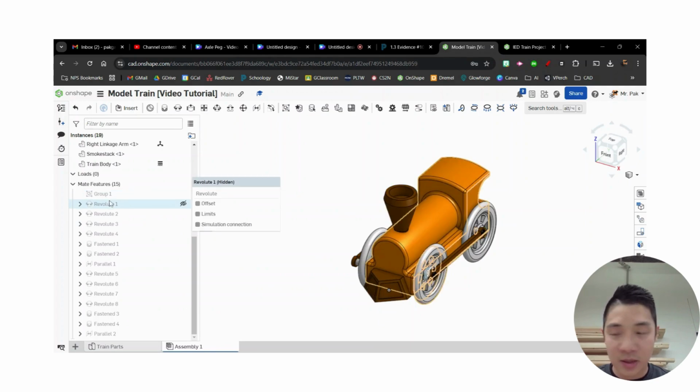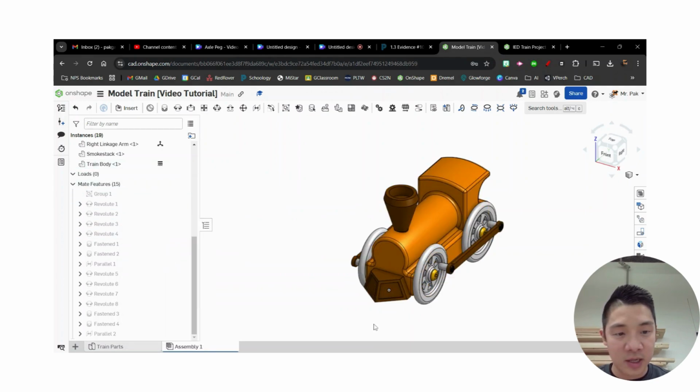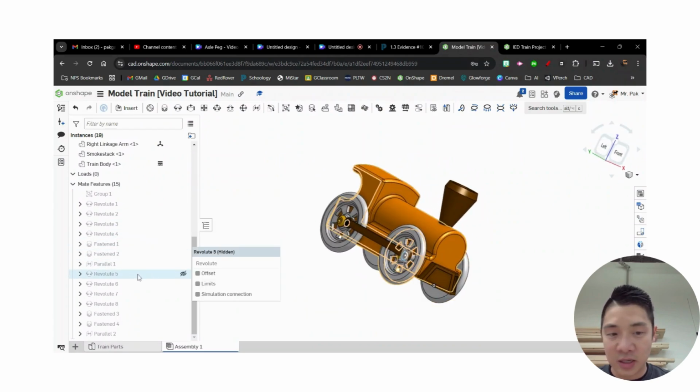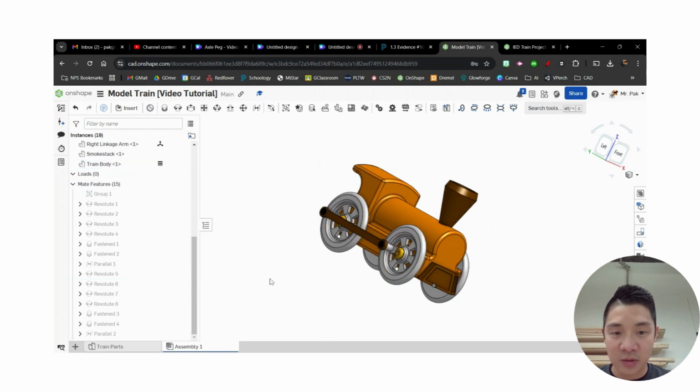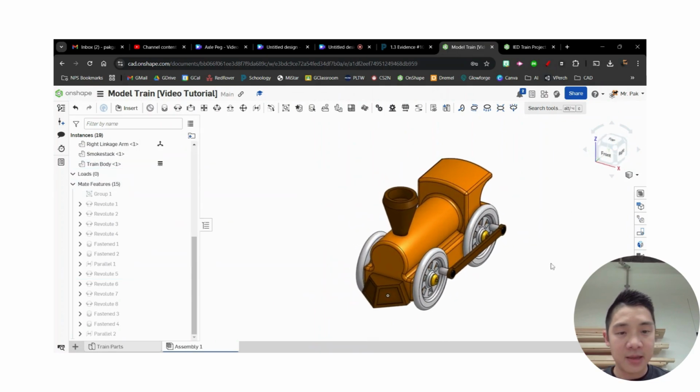So revolute 1, I'm going to right click, go to reset, so that kind of locks it back in place. And then the other one that I just did was over on this side. So 5 is my front right wheel. I'm going to reset that one as well. Okay, so that kind of puts them in the right spot. Okay, last thing I want to do is I'm going to use a gear relation.